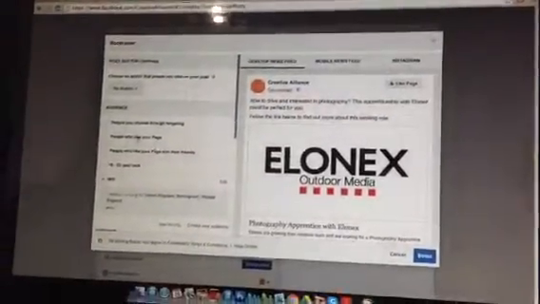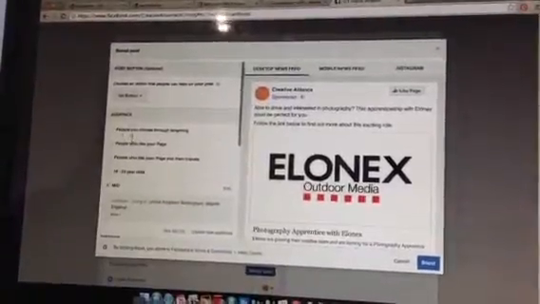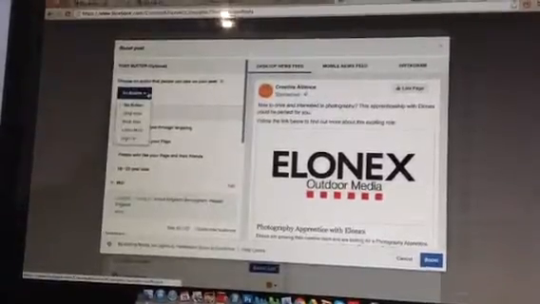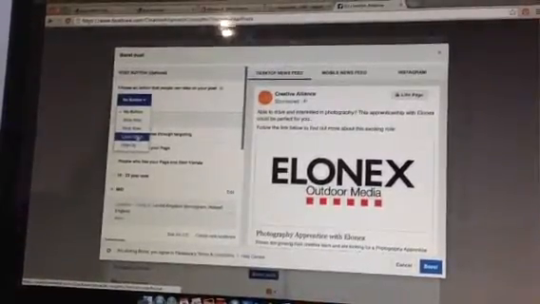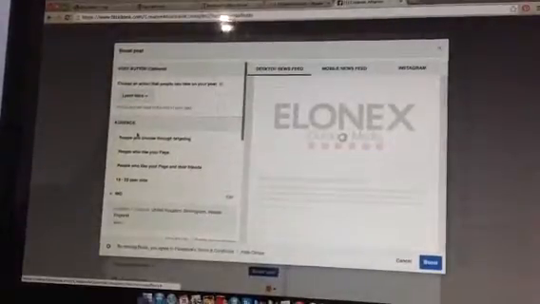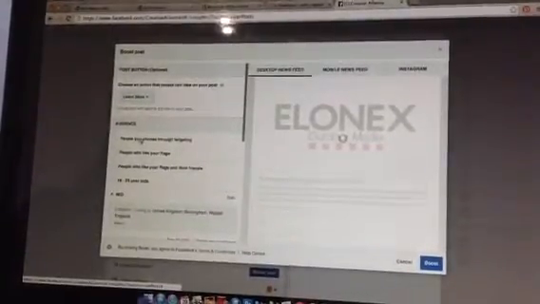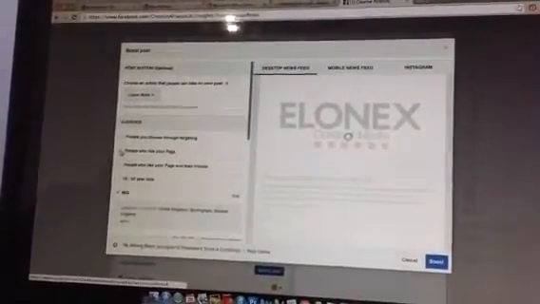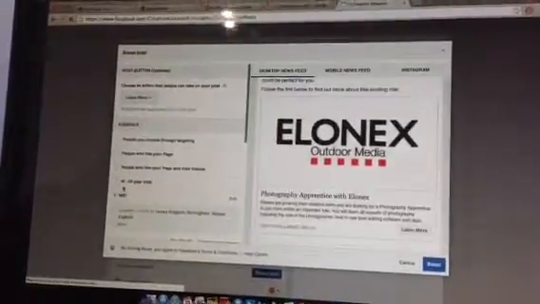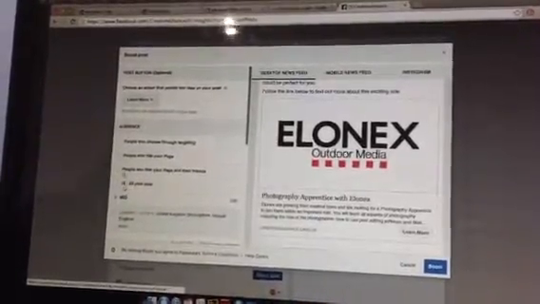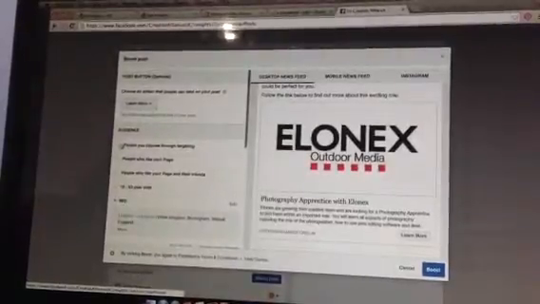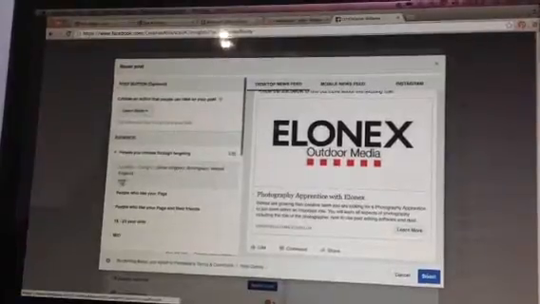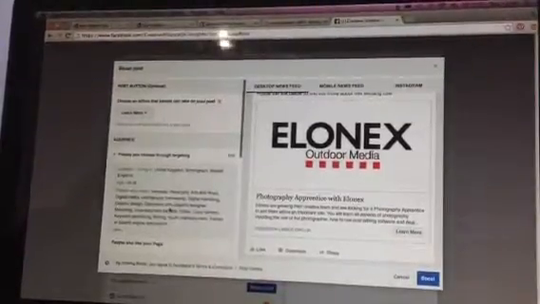So let's go through the procedure of doing this, everything up to the point where we need to pay any money. Call to action. So it would be learn more, or you might want to put apply now. You can target it to people who like your page, 16 to 23-year-olds, because that's the demographic of apprentices, or you can choose through targeting. So you can change these, you can change the interests.